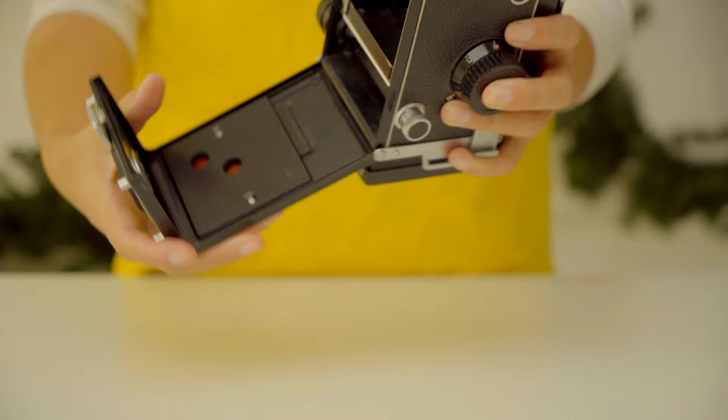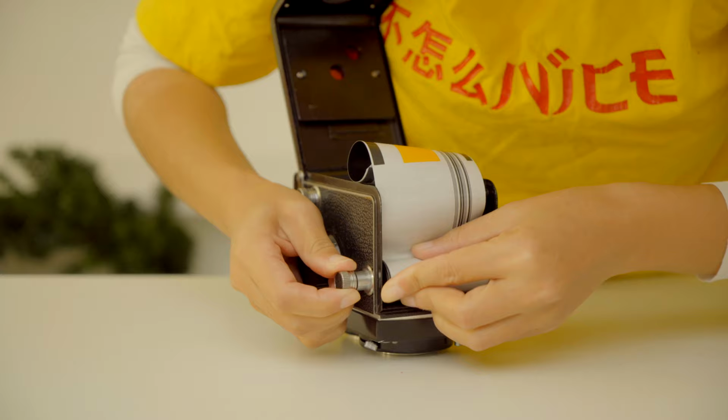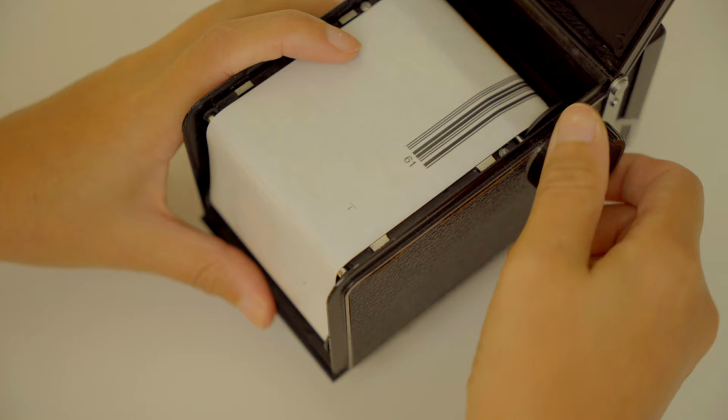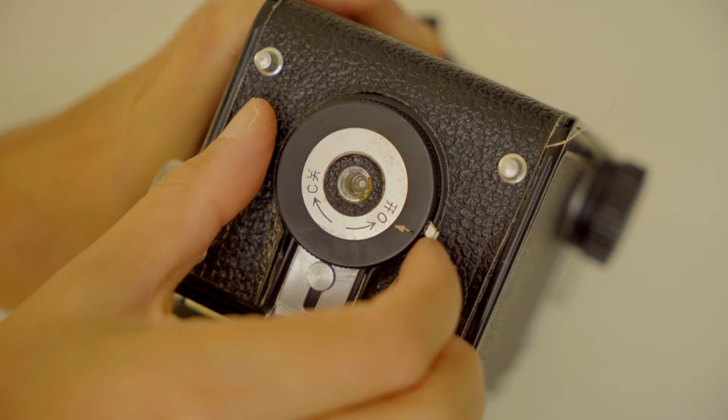You want to put your film at the bottom take-up spool. There are two knobs on the side. Pull the knob out so you can secure the roll in place. Remember, the black side of the film paper faces the lens. Stick the end of the paper into the take-up spool. On the other side of the camera, rotate the black knob to advance the film. Keep going until you see the starting line at the corner. Then close the back. Make sure you rotate the ring to close and lock the film chamber properly.